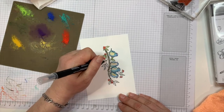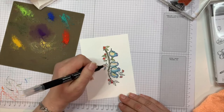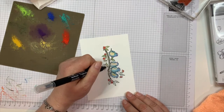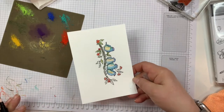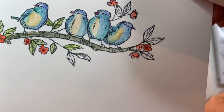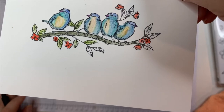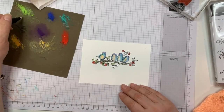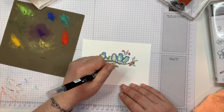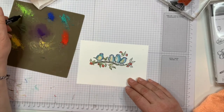Have I mixed them? I haven't mixed them like on the palette. Like on here, I've blended the two blues, the Coastal Cabana and the Night of Navy together to, let me pick it up and see if you can see what I've done. So they kind of blend together a bit. Oh, that may be too close. A little too close. But I haven't tried color mixing to make another color. But obviously one could try that.